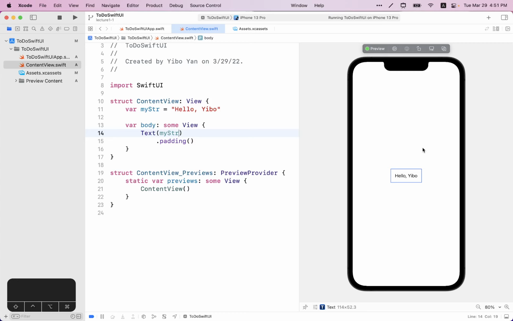And the protocol is pretty complicated for the compiler to actually compile things. And when you want to use the protocol as a type, you use the opaque type called some. Essentially, it dynamically dispatches a type to the compiler. But yeah, maybe if we have time, we can talk about this later in this course.